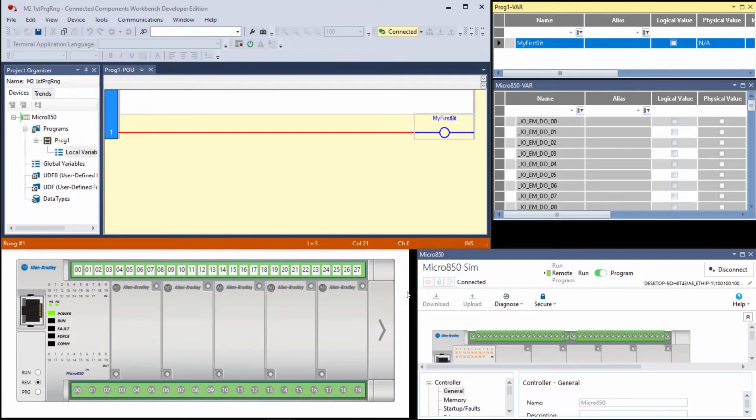Because I'm in the program mode, this rung of logic is not getting executed. As a matter of fact, none of the programs, if there were more than one, in this case there is one, so when I say programs, I mean anything under this folder, none of this is getting executed when you're in the program mode. If I put it back in the run mode, keep your eye on my first bit there.